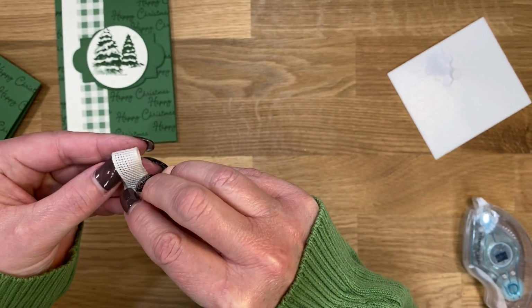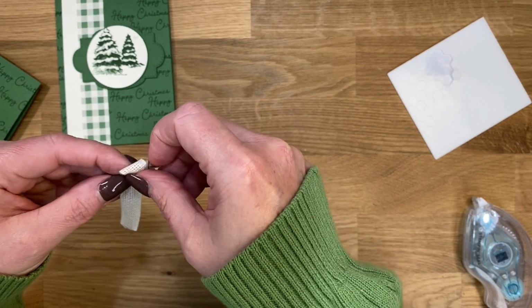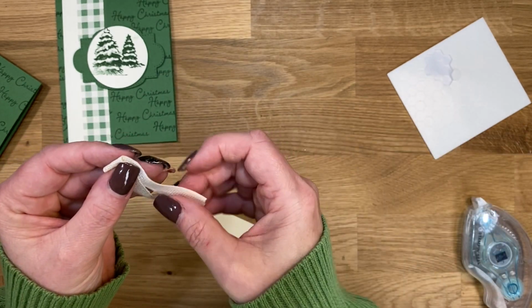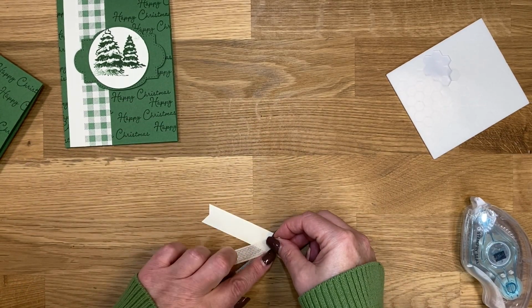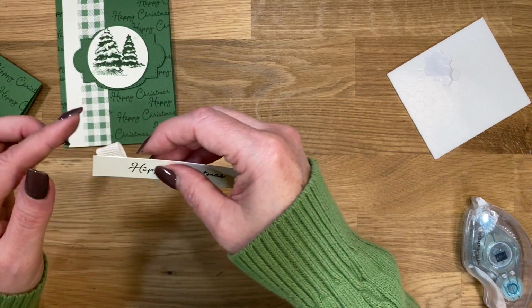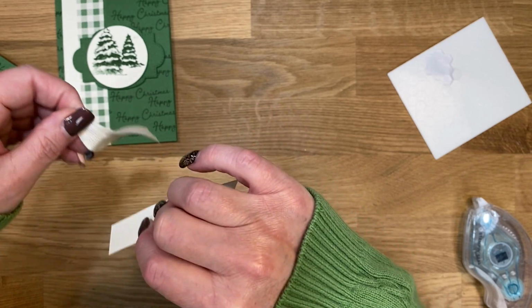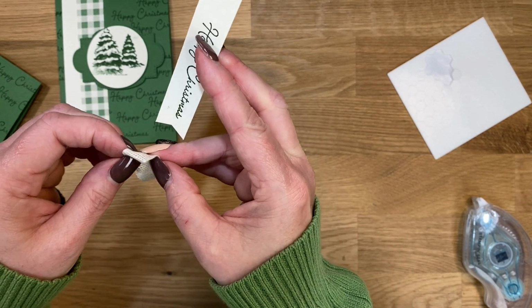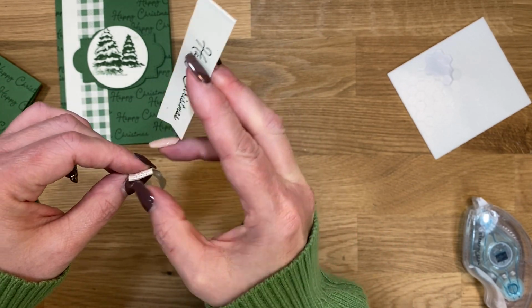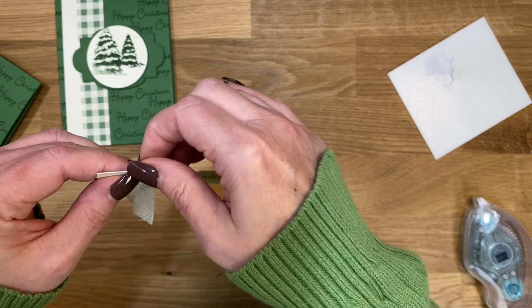So just take your ribbon and just kind of double it over. I just kind of did, like, make a banner, whatever. It's not a big deal. I hope I just put that down right. Yep, I did. Okay, and then you can have it going. You can do it this way if you wanted to switch it and fold it over and just kind of have it straight, have a little bit poking up.